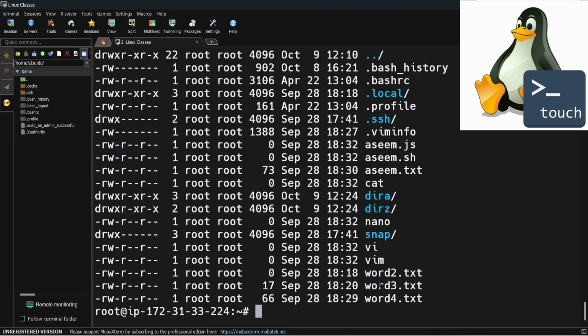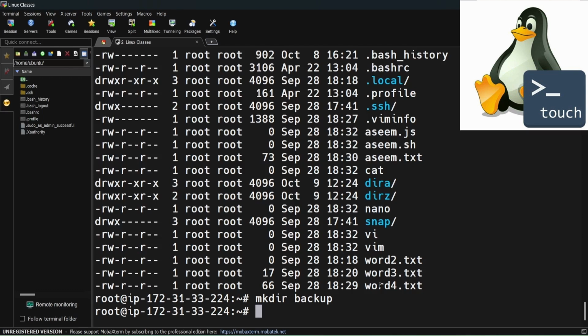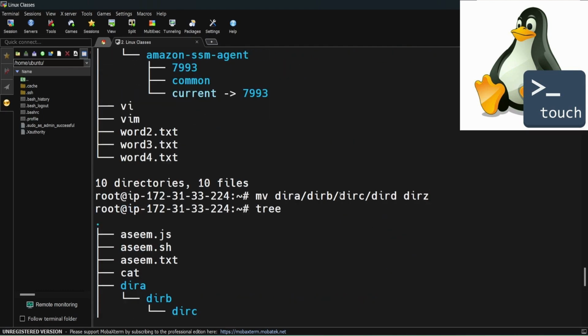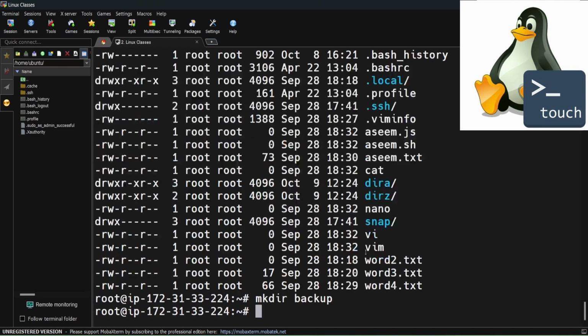So let's take one more example. Let me create one directory as a backup, right? I'm saying that I want to create one directory as a backup. Okay. So now what I want to do is move this directory C, okay, inside this directory. So simply I'll use the same command as before. Simply I will type over here directory C, and then the backup directory, then I will hit enter. So let's see what will happen now, right?